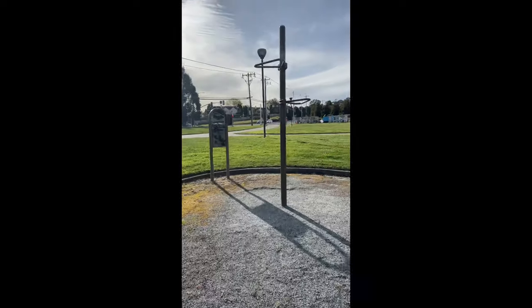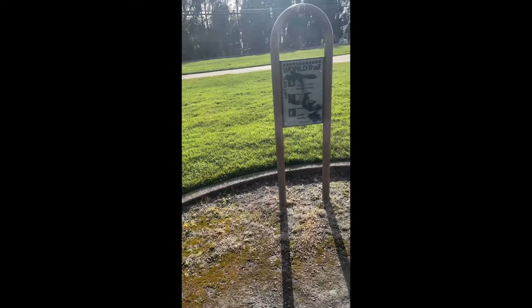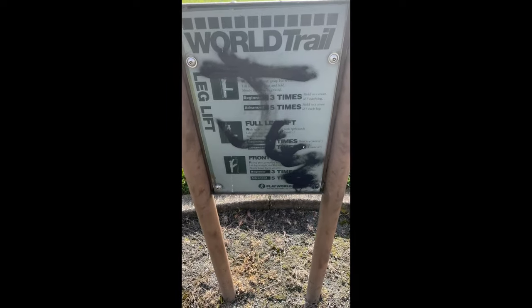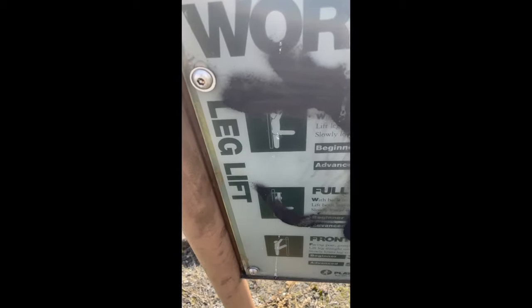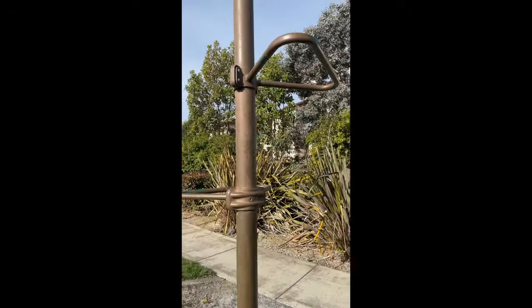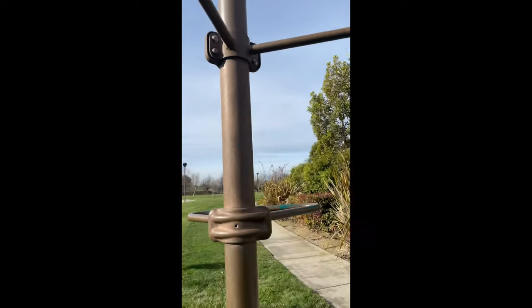All right, let's see what we have here. Let's see what we got here. What's this? Looks like maybe a pull-up system. Oh man, somebody done spray painted the damn. Ain't this about a... All right. So from what I can tell, it looks like a leg lift area. So you're gonna use the bar to stabilize your body while you lift your legs. Okay. And I don't know about you, looks like you could do a pull up on there if you wanted to.